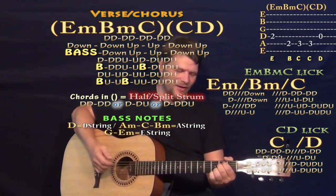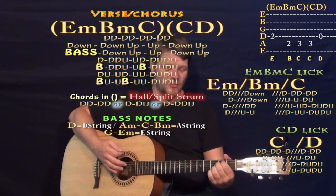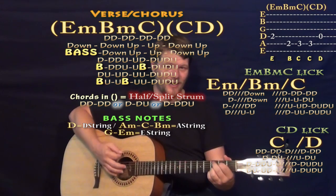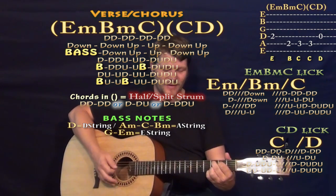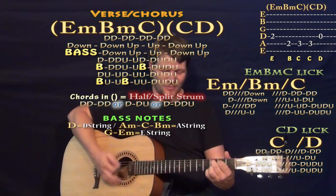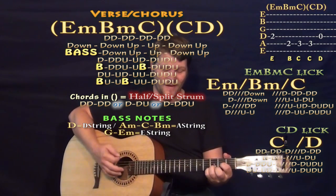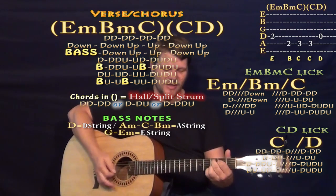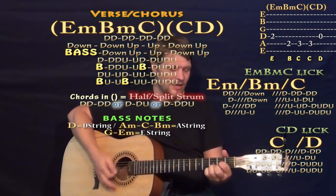If you're digging on the down idea, you'd actually do E minor for two, B minor for one, and then C for five, and then C for another five, and then you go to the D for three. So it's a little weird timing wise. E minor, one, two, B minor, C, C, one, two, three, four, five, D.